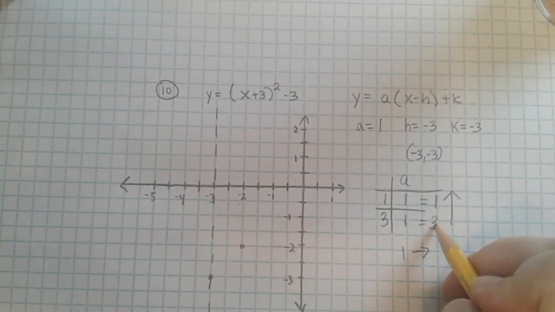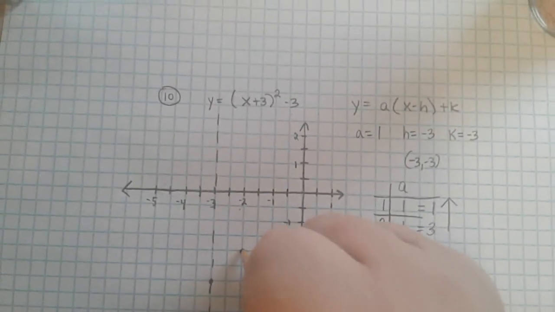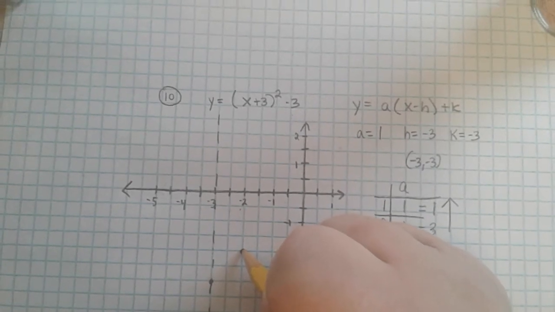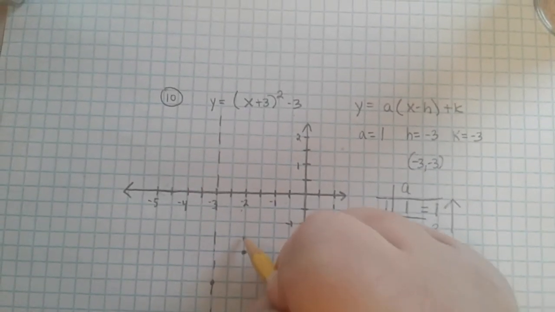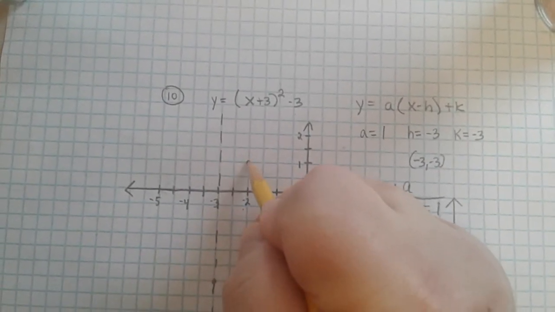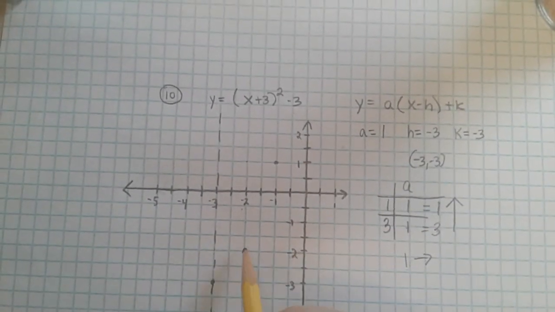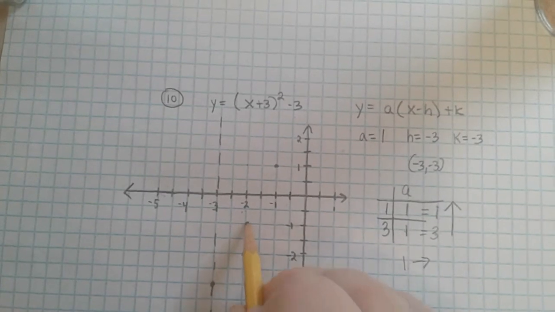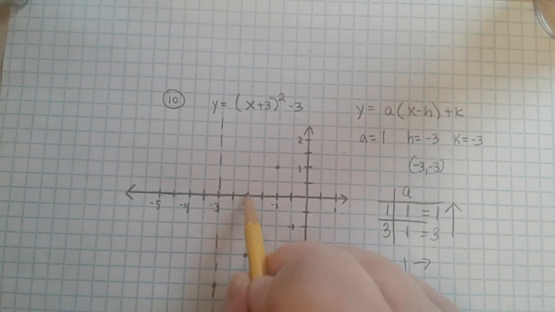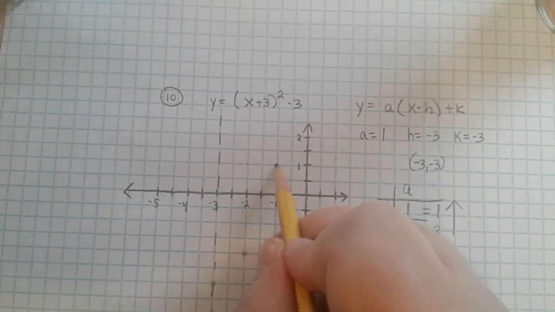Now I go to the second one, positive 3. So once again, not 3 boxes, 3 units. So that actually will be 6 boxes. 1, 2, 3, 4, 5, 6. Over 1. So as you can see, I went up 3 full units from negative 2, negative 1, 0, positive 1, over a full unit.